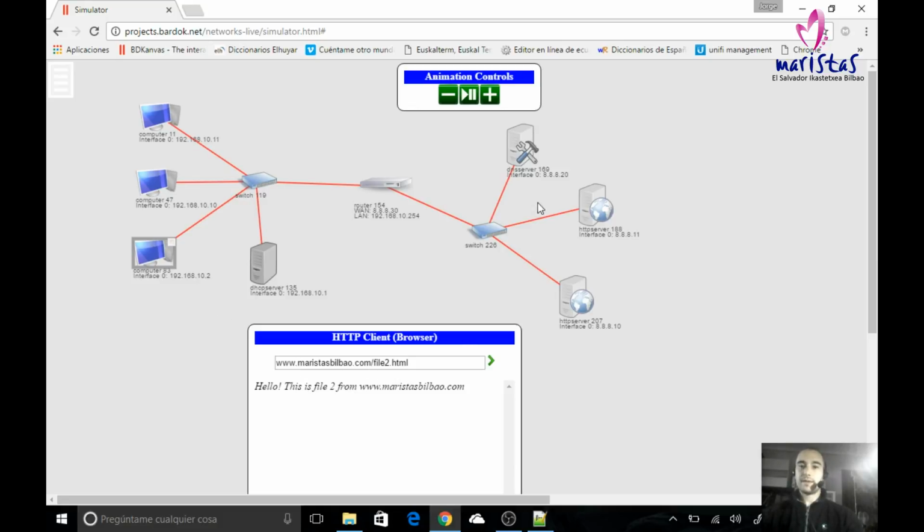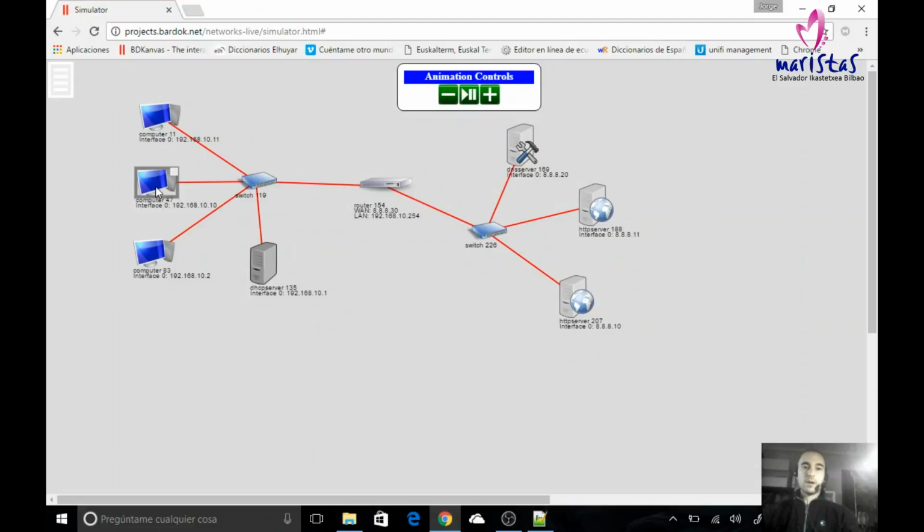If the server finds the file, it gives us the file, and if it doesn't, it will send us an error saying that the file is not inside the folder linked to that domain. This is usually called a 404 error. This is the error code that we will get from a web server if the page that we requested is not there.